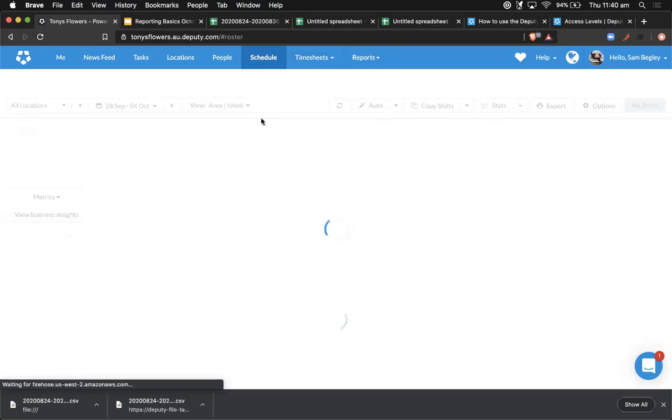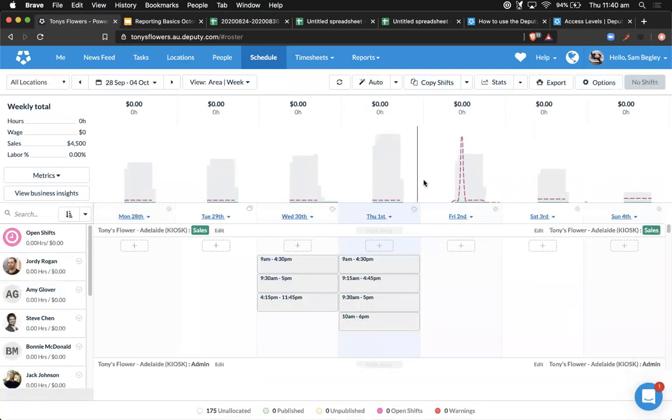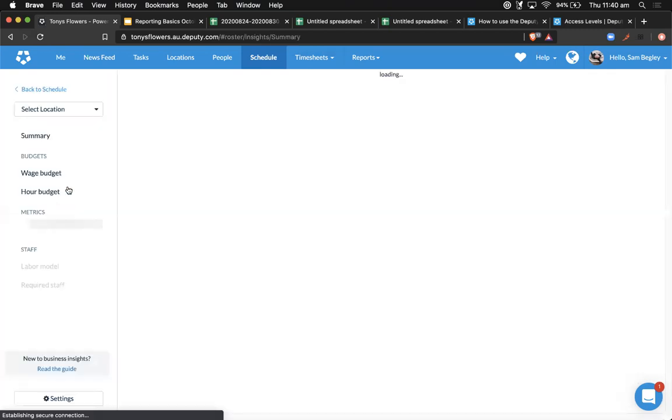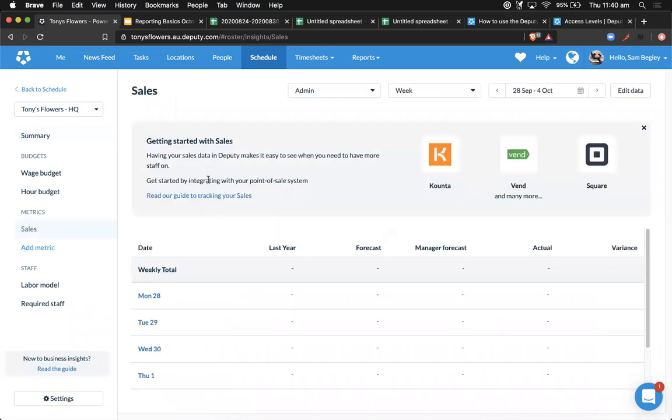With that said, we will touch on something fairly new that possibly not all attendees have in their account yet. It's called Business Insights, which you can see here on the left side of our test account underneath the metrics button. You might not see that in your account yet, and it is not fully rolled out to all of our customers yet, but will be in the coming weeks. We're also planning to have a webinar just about this topic. So if you're one of those people who asked a question in the Q&A and I answered with, we will cover this in a future webinar, we actually will.